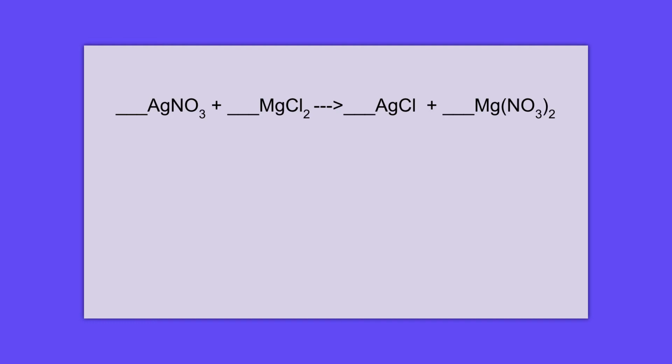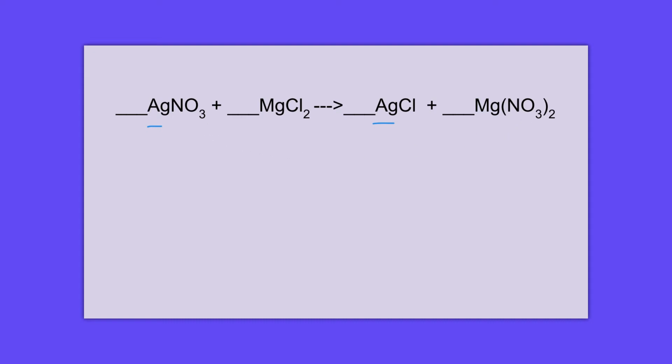So the first thing I'm going to do here is balance the silver atoms by counting the number of silver atoms I have on my reactant and product side. Here I've just got 1 silver atom and 1 silver atom. So notice that this subscript of 3 here doesn't apply to the silver. Now what I'll do is I'll take a look at my magnesiums. I've got 1 magnesium on my reactant side and only 1 on my product side, so we say that those are balanced. Now, if I look at my NO3s, I can kind of keep that as a group. It's a polyatomic ion, and it appears as a group on both sides. Notice there's 2 nitrates on my product side, and I need 2 on my reactant side.